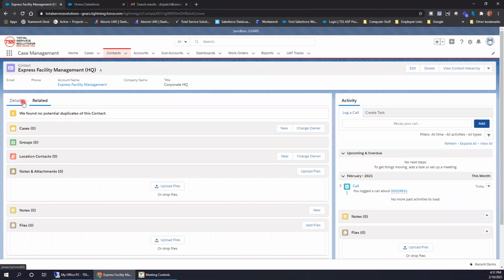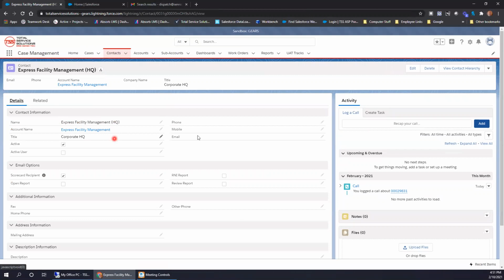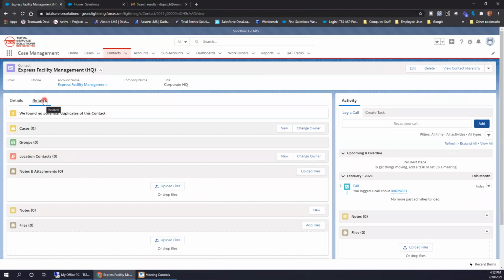This is not finding a duplicate because the name is not included. Right now it's only looking at email address. But if it was, and I believe you guys have access to do this as well, you'd see that it has a duplicate. It'll say we found however many duplicates, then over here it'll say merge duplicates or view duplicates or something like that. When you do, it'll pop up a screen with all of your duplicate contacts. You just check the boxes and hit next, then select which one you want to be the master, and hit merge.